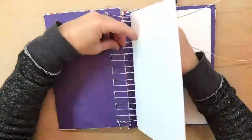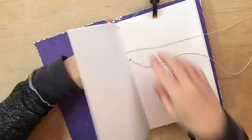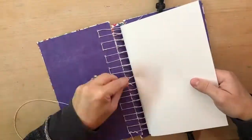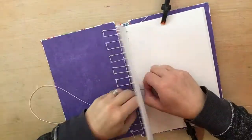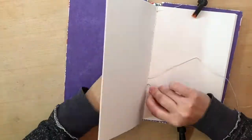When you get to the end of a signature, before you go back up through that hole, you put on a new signature and you go back up through the hole of the new signature, and then you go down around 2 strings, back up through the same hole, down around 2 strings, back up through the same hole, and you continue like this till you get all 6 signatures sewn into your book.